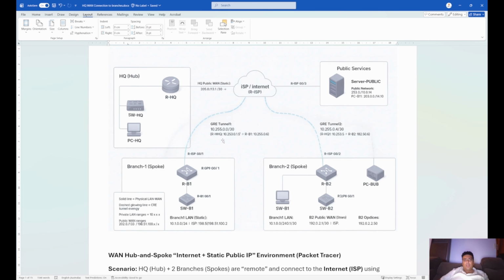That's another video. You can find it on the YouTube channel or on the website. But today we are going to build up this simulation. We have a headquarter and two branches, each connects to the internet, and how to connect all of them to each other.